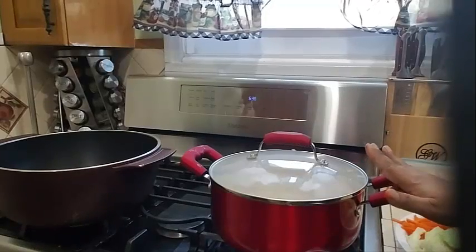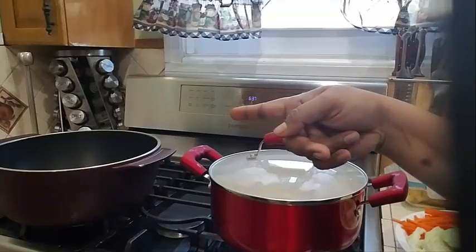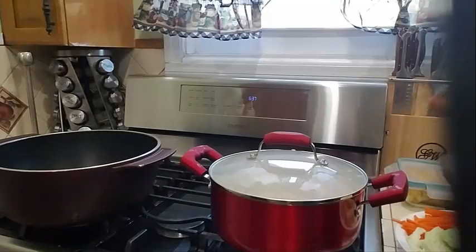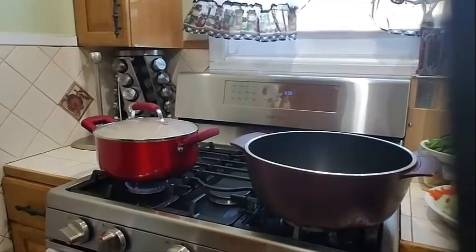that liquid is evaporated. So what I'm going to do is put this pot on my other burner and bring that pot over here so we can start with the next part of this dish, okay? So bear with me. Okay, so our rice is on, cooking up nicely there.